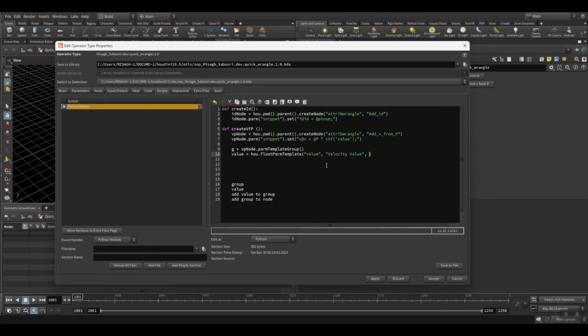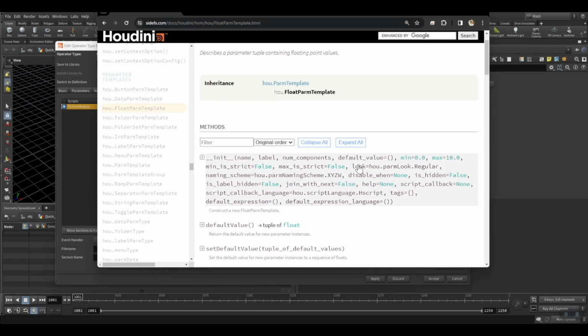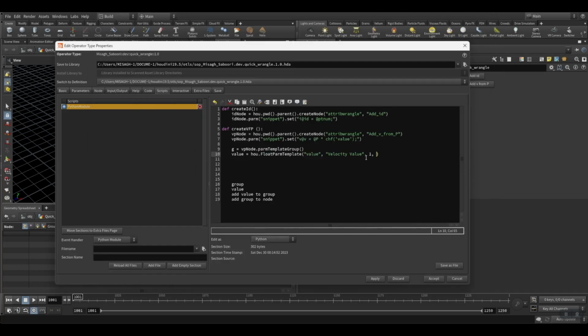So since it's just one value, one float value, I'm just gonna say 1, and then the default value, which has to be set like this. So I'm just gonna show you how. We're gonna say default value is equal to 0, for example, or maybe 1, like this.